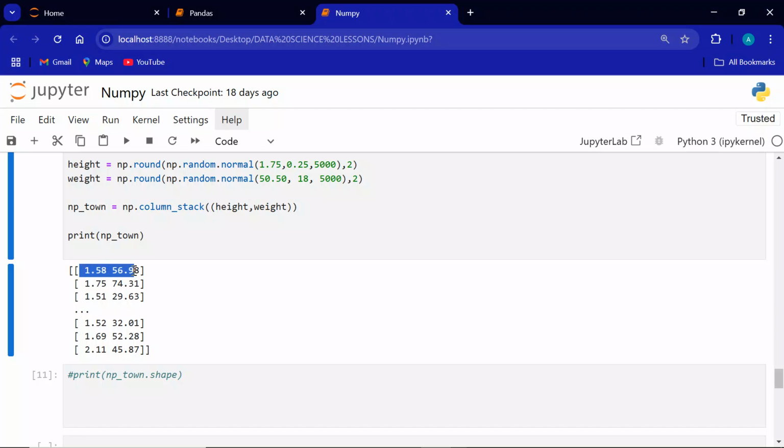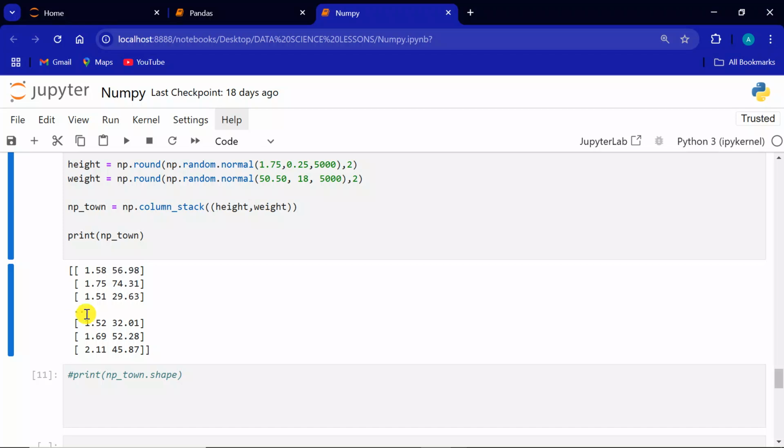Each data point contains the height as the first column and the weight as the second column. So the height for the first one is 1.58, and the weight is 56.98 for that person.